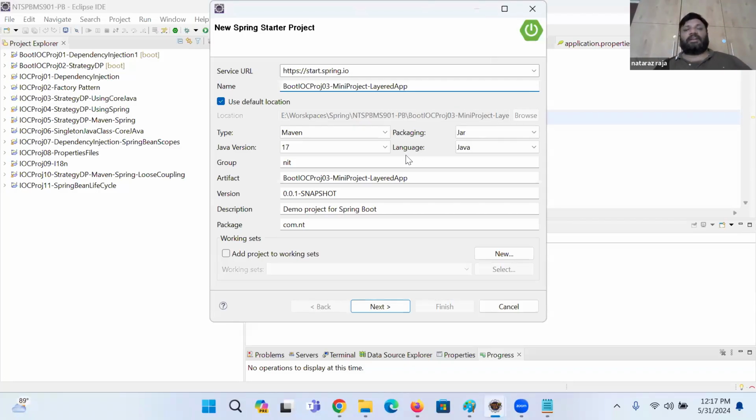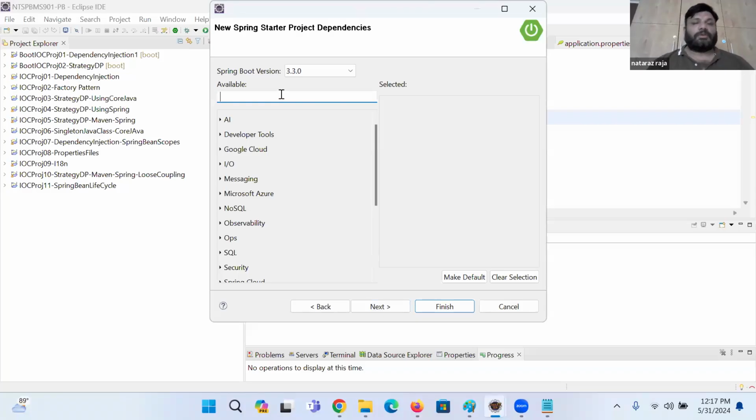Mini project, Layered application. Say next.